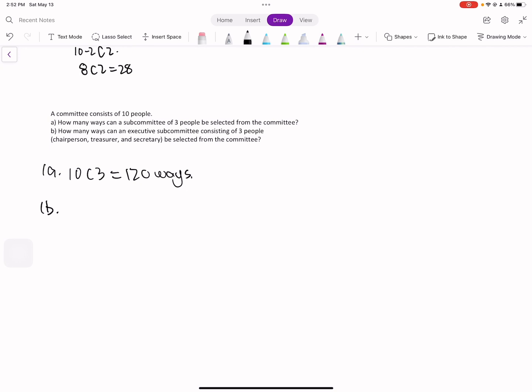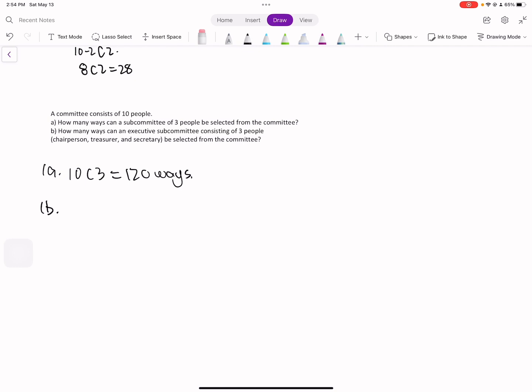And for question B, it's a little bit tougher. It's not only the pure combinatorics that we just went over, but also a little bit related to permutation and just in general probability. Obviously in this case, the order actually does matter because the 3 different jobs represent different things. So letting person A be a chairperson is actually different from letting them be a treasurer or secretary.